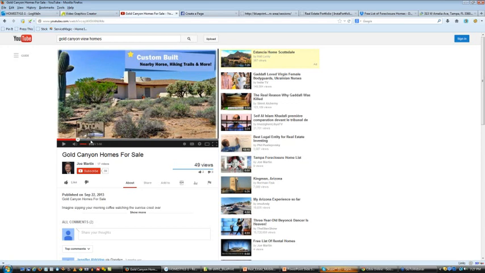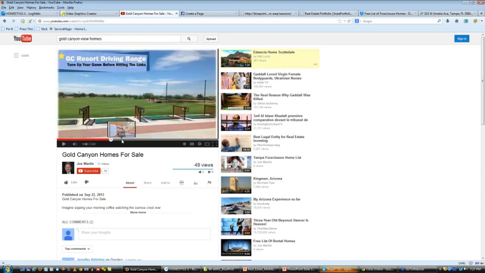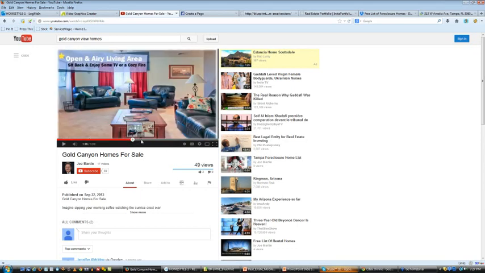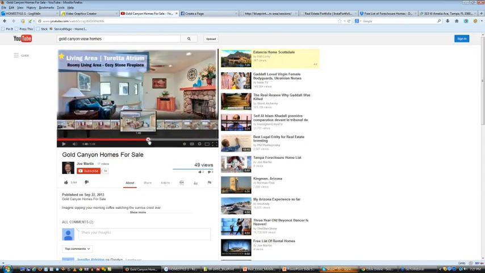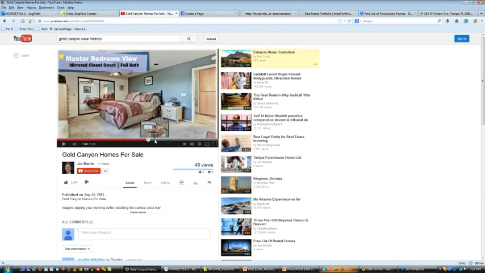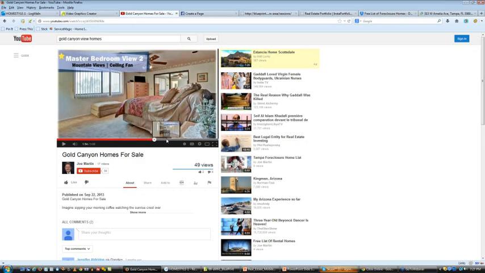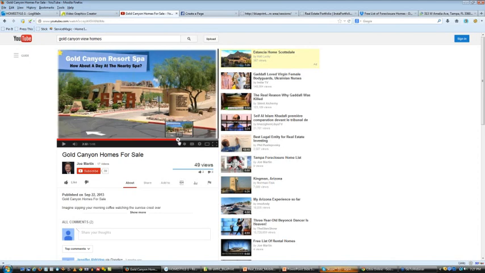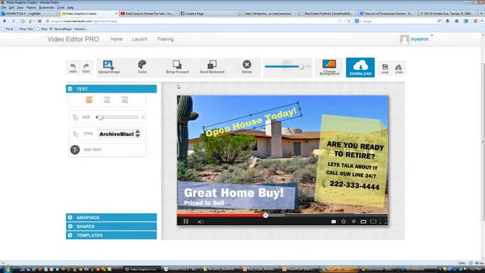There's another upsell. If you want to do it on every single image, that really makes it kind of stand out, and that would be another charge, another little upsell that you can do. But as you can see, it really adds a good looking presentation. I mean, it's way cool, and that's something that agents would really just eat up, all right? And they just love that stuff if you were presenting that to them, and that's called the Video Editor Pro.